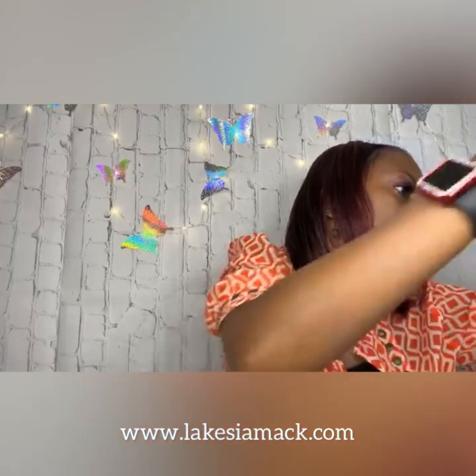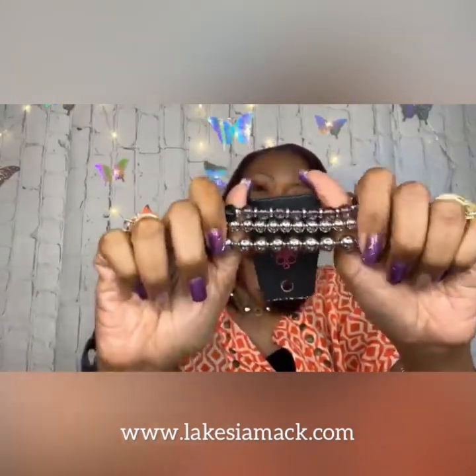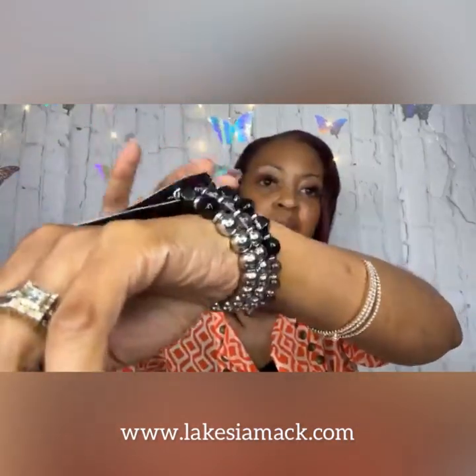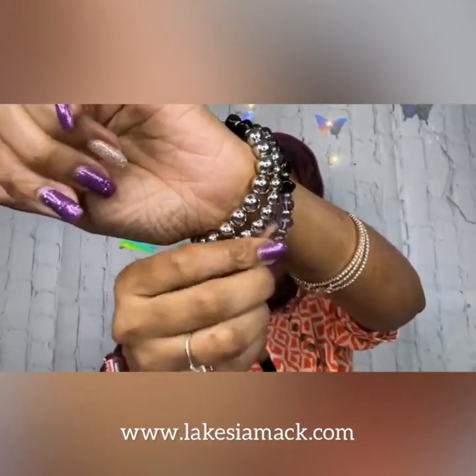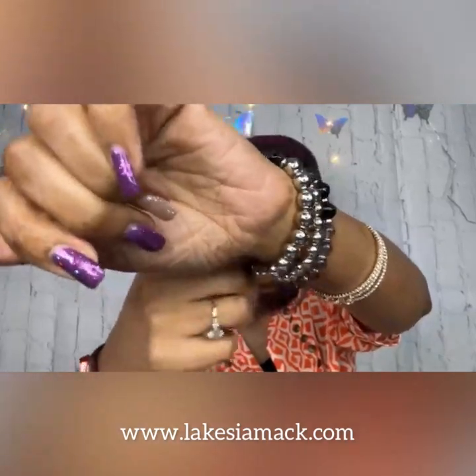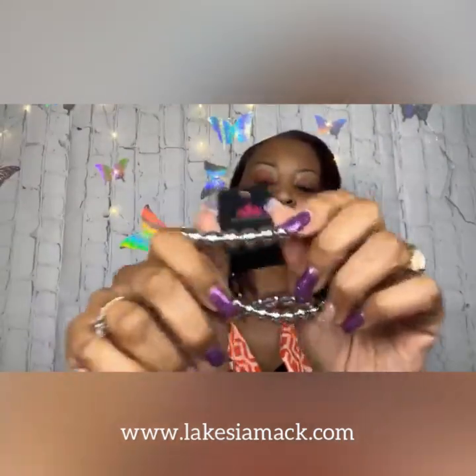Then we have a bracelet set — number five is Summer Sabbatical in black. We have a mismatched assortment of silver beads, glassy black beads, and dainty silver accents. These are three separate bracelets and they are stretchy so they will fit any wrist size. I do have a smaller wrist but they look nice on me as well. Look at this prismatic color on this bracelet!